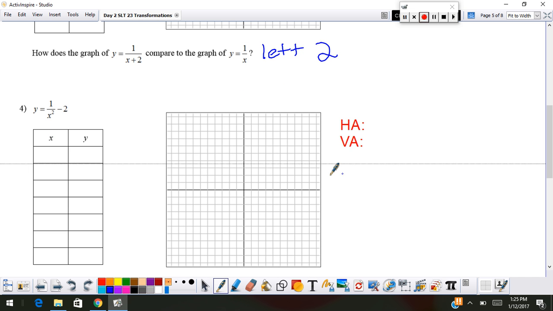I bet you can guess what is going to happen. We have a -2 outside the argument. So I have this parent graph of 1 over x squared, and take a guess what is going to happen. Don't say it out loud. We don't want to spoil the surprise for those people who don't know. So we're going to have 1 squared, 1 minus 2 is -1. -1 is also going to give me -1. I can't put in 0.